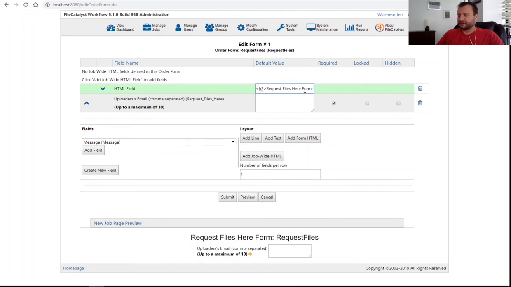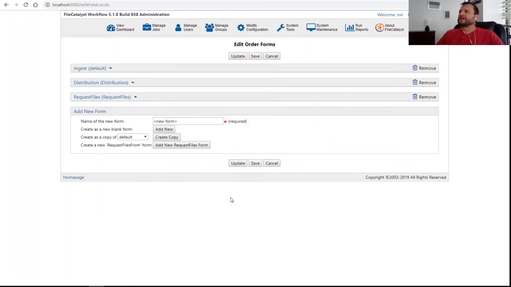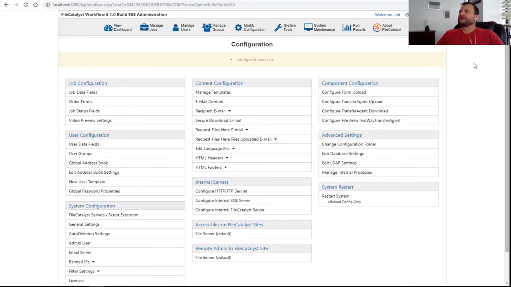Because this is a test, I'll just add a nice space there. So I'll save this. So now my new Workflow 5.1 is ready for request files functionality.